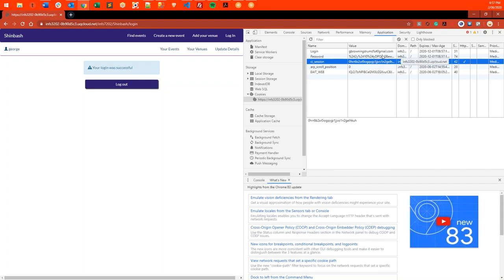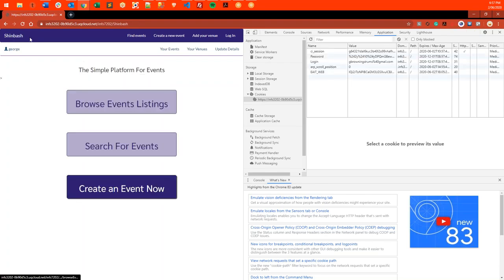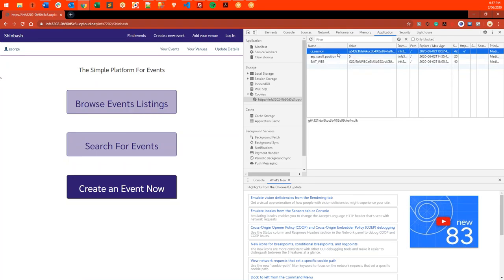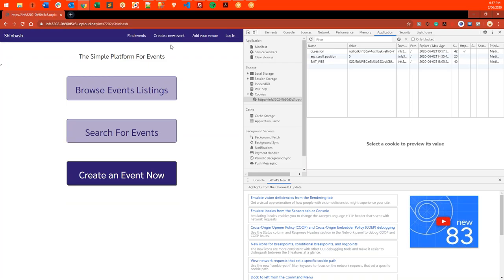If I delete my CI session cookie now, and return to the home page, it's going to remember that I'm logged in and just start a new session for me because of those cookies. Whereas if I get rid of these cookies and then get rid of my CI session and return to the home page, it's not going to remember that I'm logged in because those user credential cookies weren't there.